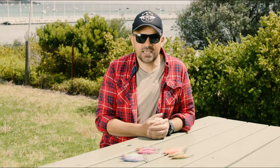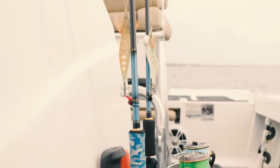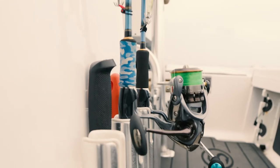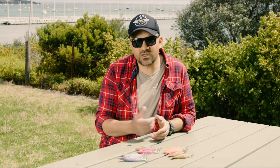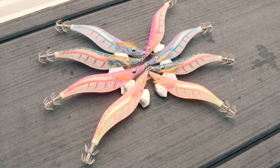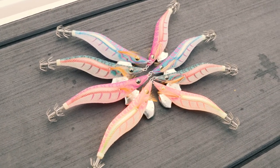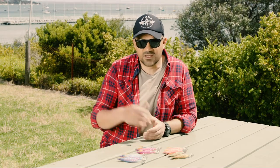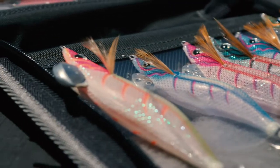What it's doing is giving you a jig that works like a filter, matching it with the water color and giving you confidence about when to use each jig. With only six cloth colors and three UV bodies, you're covering a whole range of shallow water applications. We caught big squid, small squid, numbers of squid over a long period — they're fantastic. Coming into summer now, you're going to get a whole array of different conditions: cloudy, stormy days, bright days, clear water, dirty water — and these are going to cover it for you.